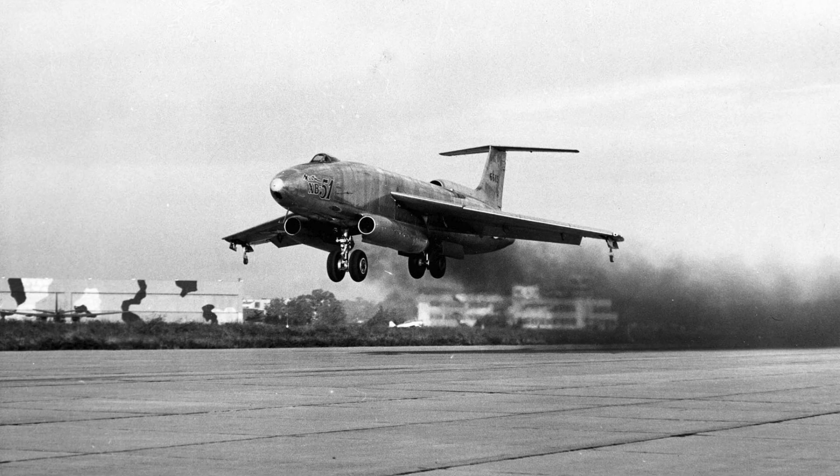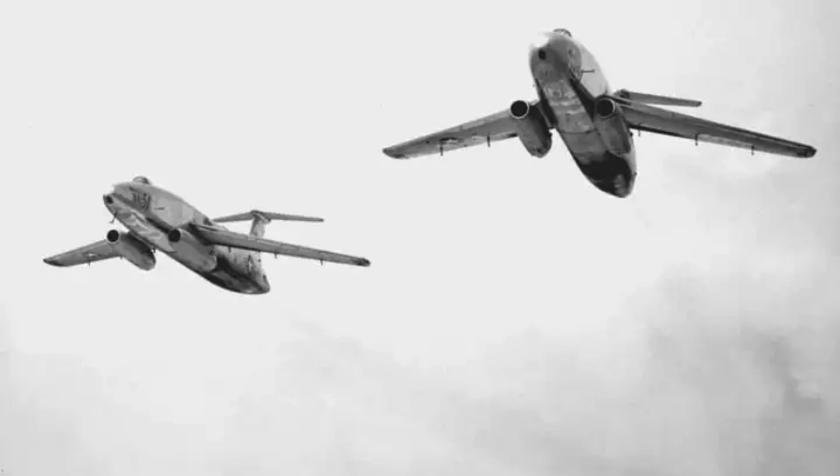The aircraft arrived between eras. Jet technology outpaced operational thinking, and doctrine failed to absorb innovation quickly. The XB-51 became a casualty of transition — many experimental aircraft share this fate. History later reassessed its value. The Martin XB-51 remains one of the most unconventional jet bombers ever built. Its design reflected a transitional moment in aviation history. Jet propulsion advanced faster than bomber doctrine, and engineers explored radical configurations aggressively. The XB-51's emphasis on speed influenced later strike aircraft. Low-level penetration became an accepted tactic, and survivability shifted away from armor and gun turrets — performance became a defensive tool.